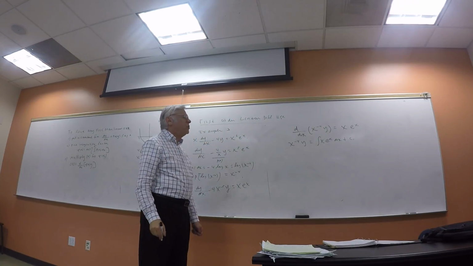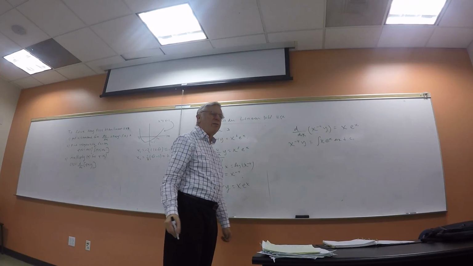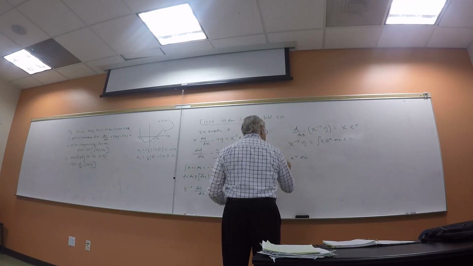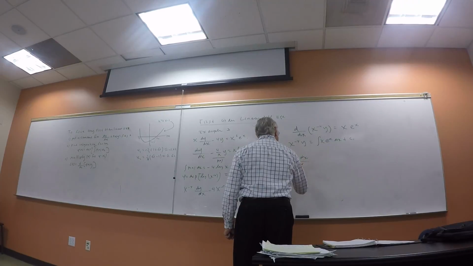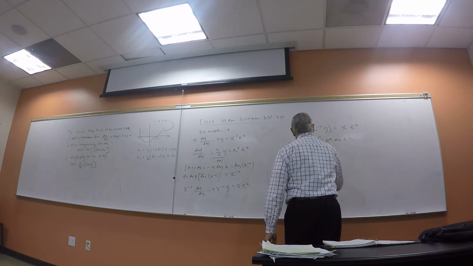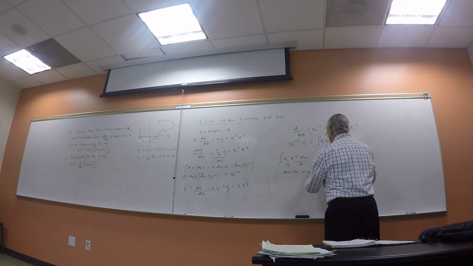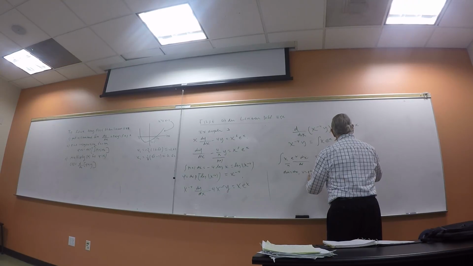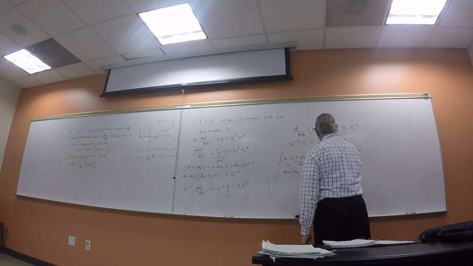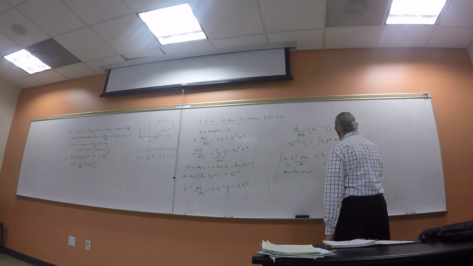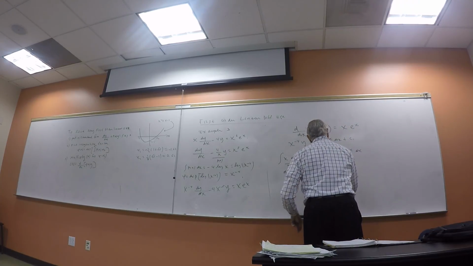Okay? Now I don't expect you to remember the integral of x e to the x, but let's just do it by parts. Okay? What's the integral of x e to the x dx? I'll integrate by parts. That'll be my u and that'll be my dv. So du is dx, v is just e to the x, right? So integrating by parts, you get uv, which is x times e to the x, minus the integral of that dx. Okay, which equals x e to the x minus e to the x, or e to the x times (x minus 1). That's that integral that I want.